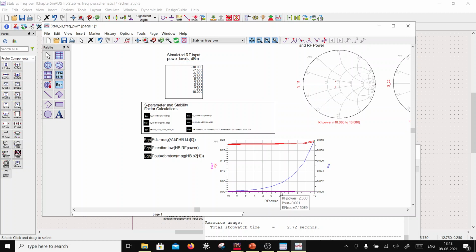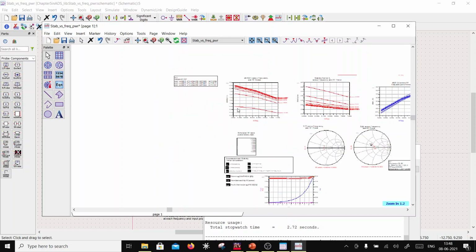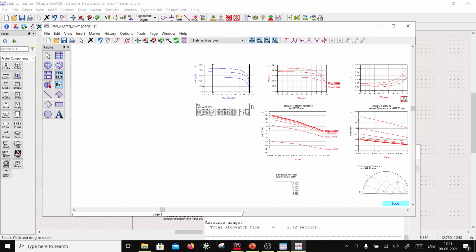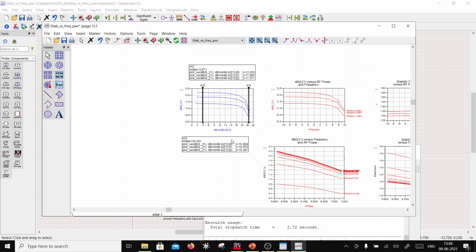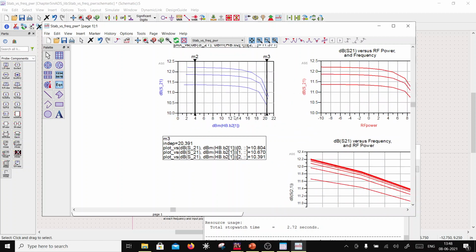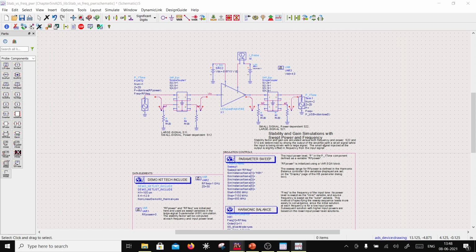P out. What happened to my P out? Why do I get this over here? Oh, is this dBm? P out is in dB, right? This is in dBm. Okay, so something is crazy here. So let's do that.